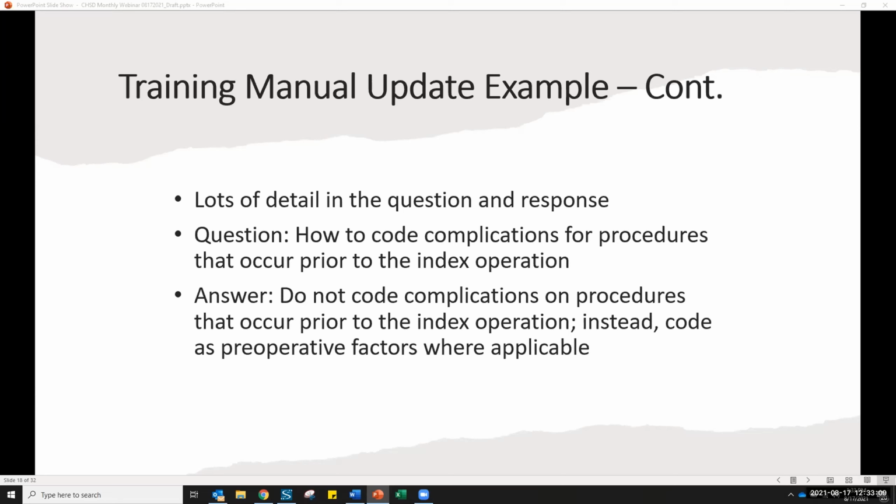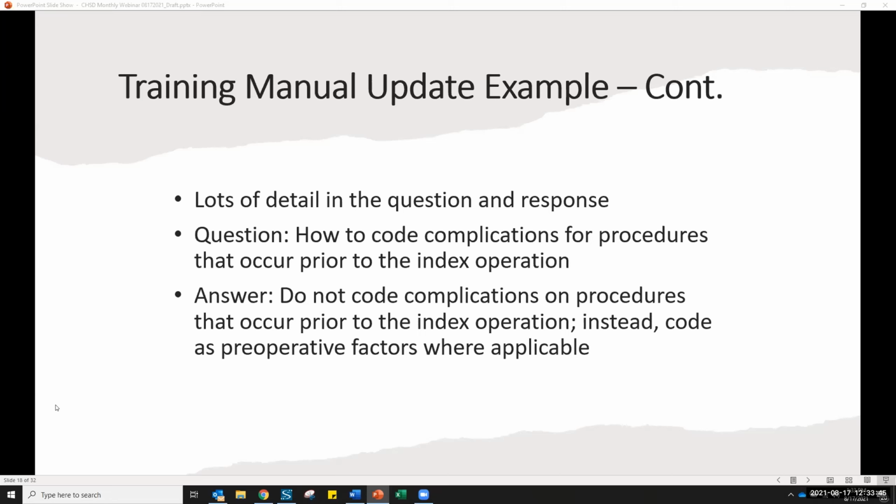So for example, the patient is cannulated with a VAD, and while waiting for their heart transplant, they experience a stroke. If you were to put a stroke on that VAD operation, it will actually get attributed to the later transplant that occurs. It's just the algorithm for how complications are handled upon analysis. And we don't want that to happen. So instead, what you would do is code the stroke as a preoperative factor to the transplant. And it would not be counted then as a complication. And you only want to count the complications that occur from the transplant on. And so that is the take-home message.